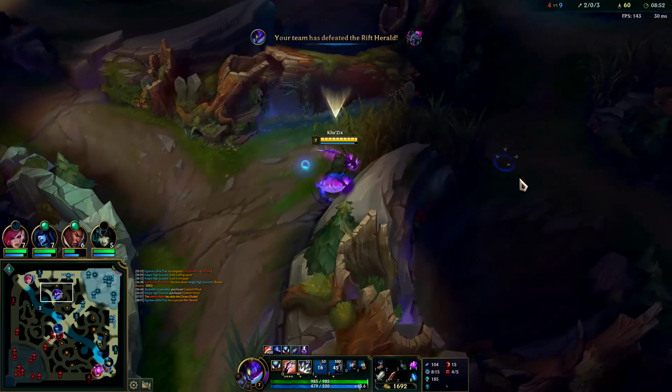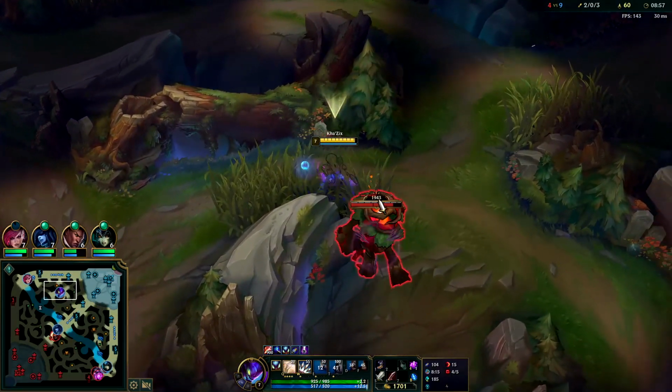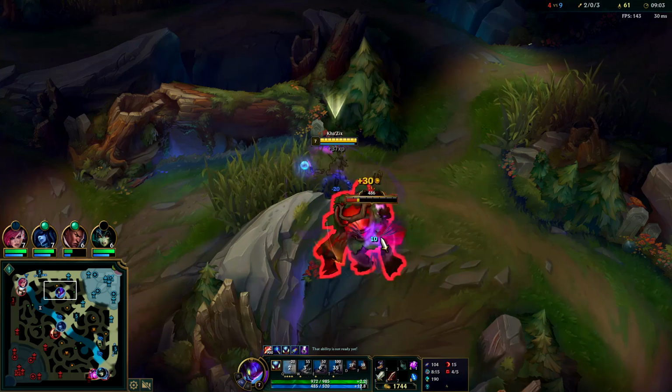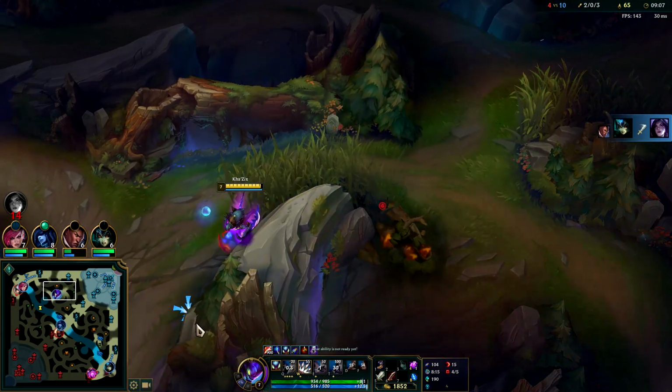Oh, hey, Camille. Why is she in my jungle? She actually laid her control ward on my red buff. Wow. That is incredible. She was trying to cheese me. The crazy thing is that I could solo her right now because of my Q.